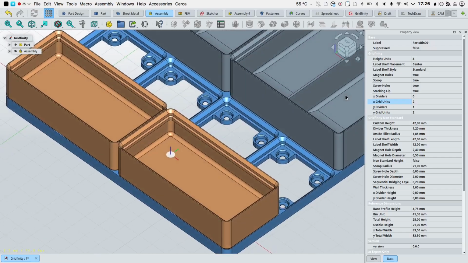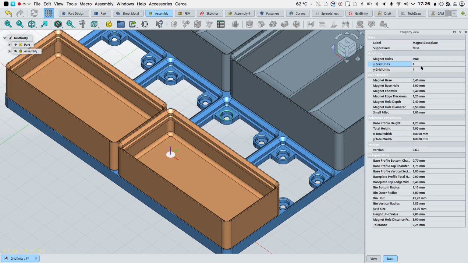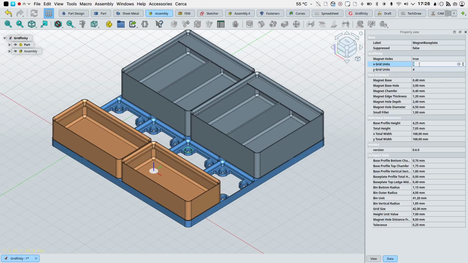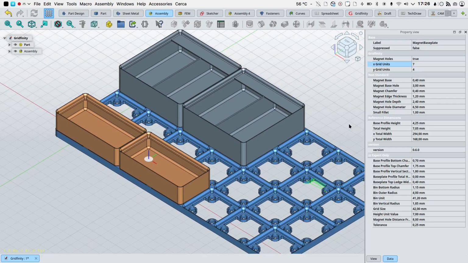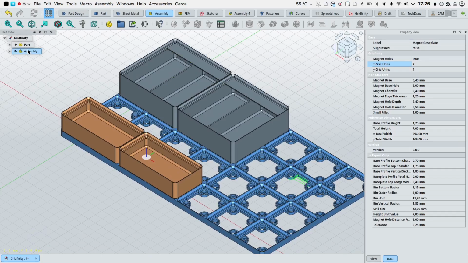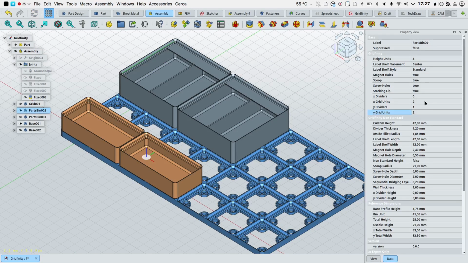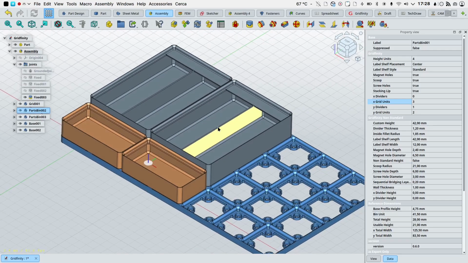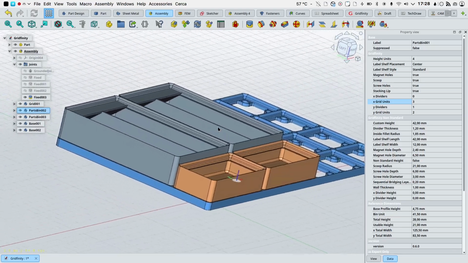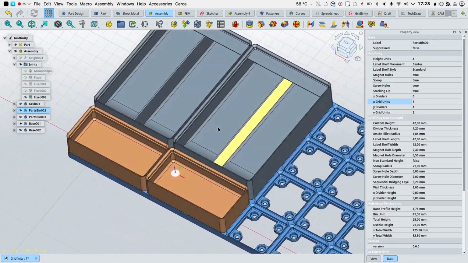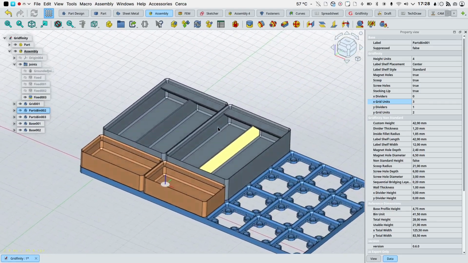So if we select this grid here and we decided to make it just a little bit bigger, for example 7 rows, and it will take just a second to recompute the whole assembly. You can actually see how the assembly hasn't failed yet. I can also select this bin here and I can decide to make it, for example, 3 units on the x-axis, and sometimes it needs a recompute. And you can see how resilient the topo naming algorithm is about changes, and this really surprised me.